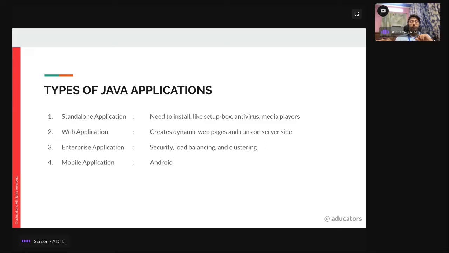It should not be that anyone in the world logging into a page sees hi Aditya. We don't want that, because my name may be Nick or Subhashish. So it should say hi Nick or hi Subhashish. That's dynamic, and we can achieve this functionality using the Java programming language.